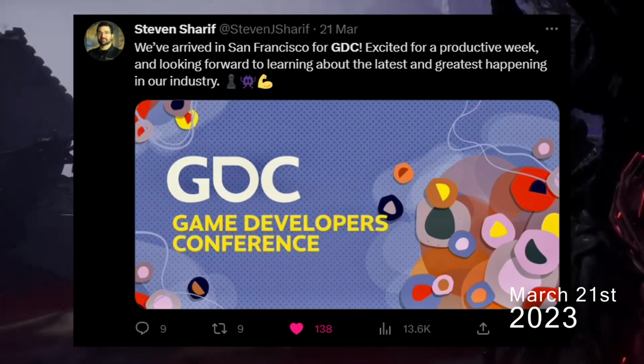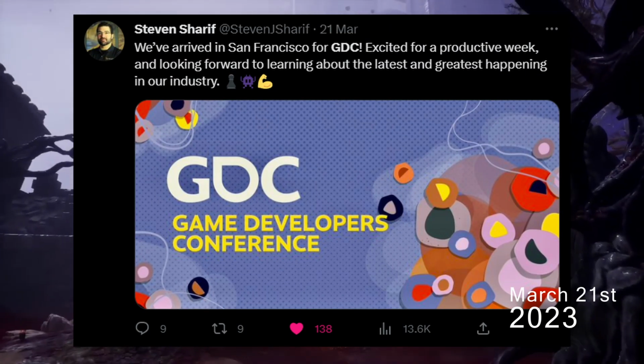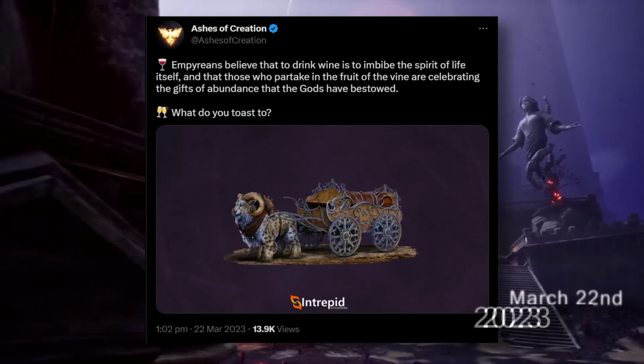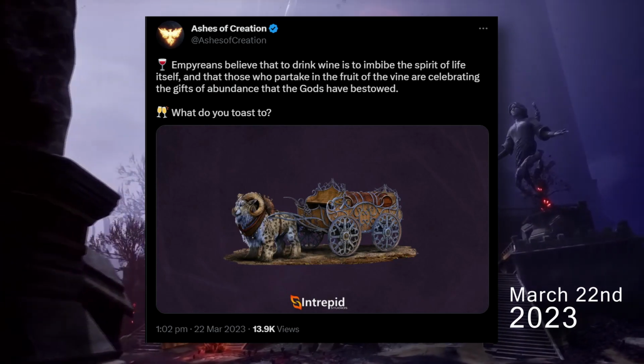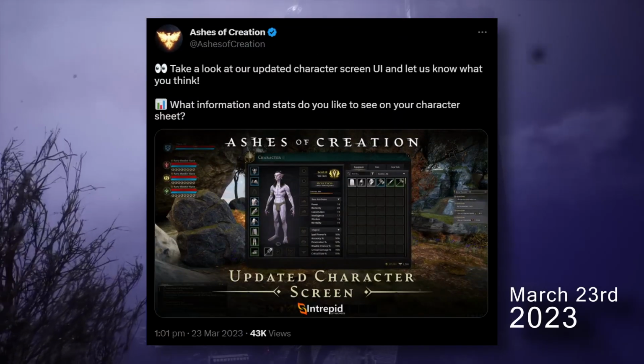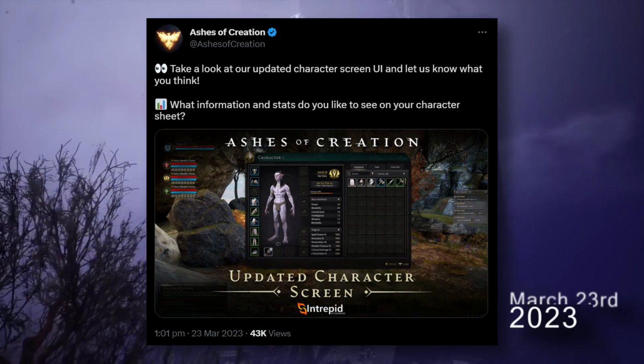Also, Steven Sharif, creative director of Intrepid Studios, attended GDC. Hopefully it was very inspiring and fun to meet with other devs. Then on Wednesday, we have a standard tweet showing off the caravan skin of the monthly pre-order cosmetics. And Thursday, we got another look at the updated character sheet / inventory system. It still looks good for an alpha UI.